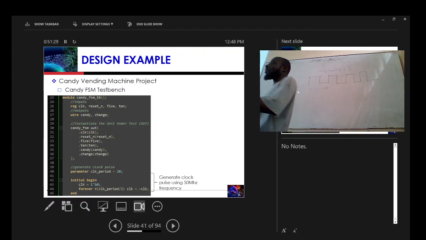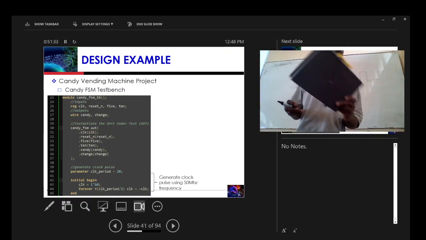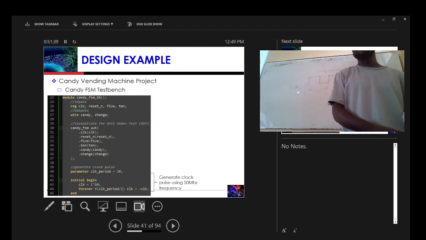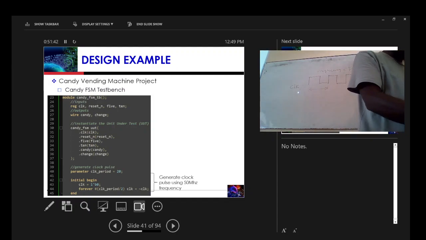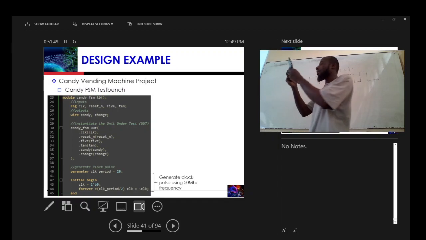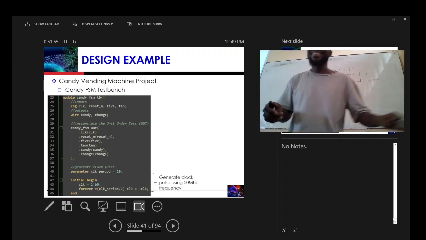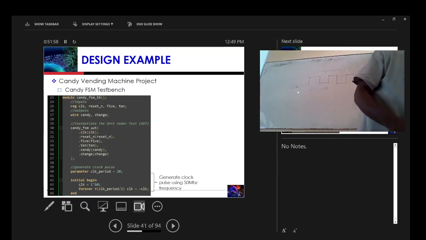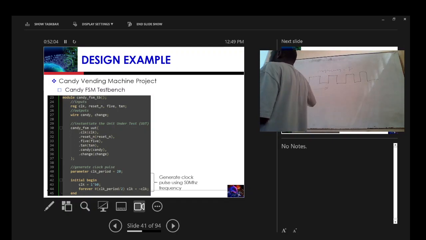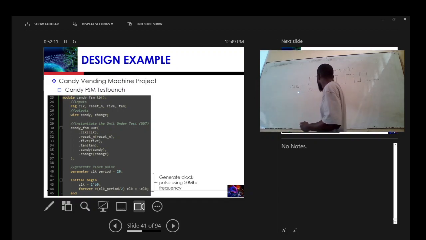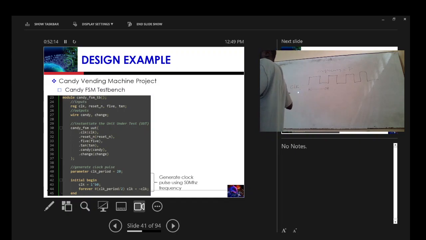Now, I think I said that the board we are using here has a clock with a frequency of what? Anybody who can remember? The board I'm using, I think I said it before. So the clock has a frequency of what? Now I have to design a code that will give me that 50 megahertz. The 50 megahertz just means, what is my clock period? So I should write it there, right?